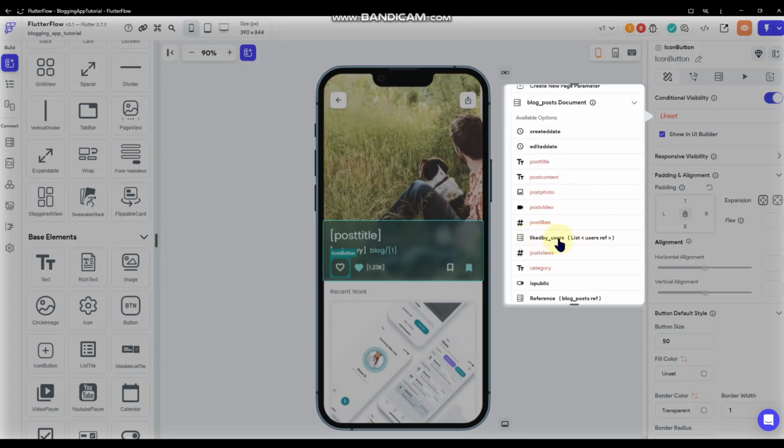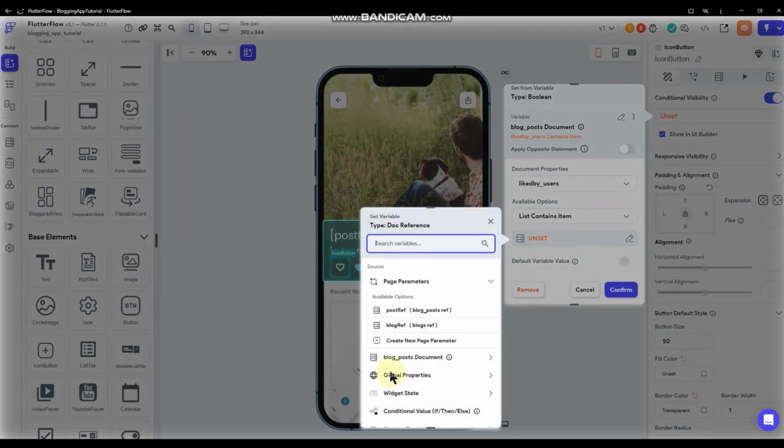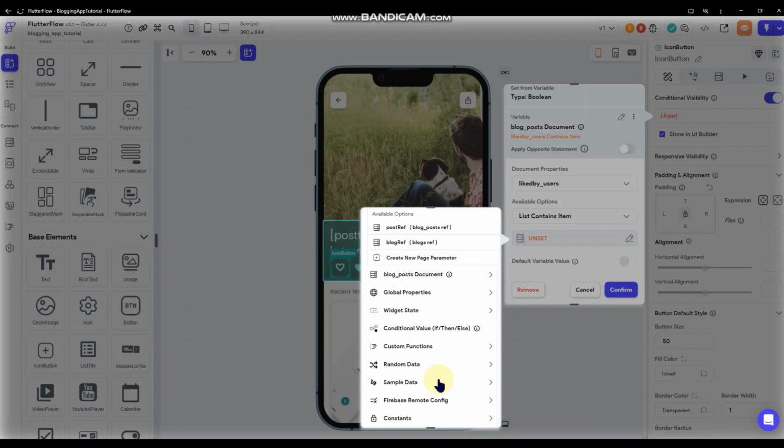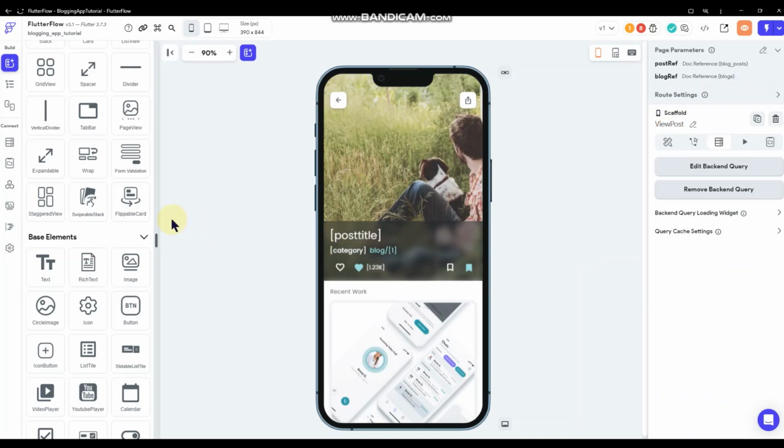We're going to choose this liked by users list. List contains item will be the, oh yeah, that's right. I don't have, dang it. Okay. I don't have authentication set up yet. So I can't add the authenticated user there.